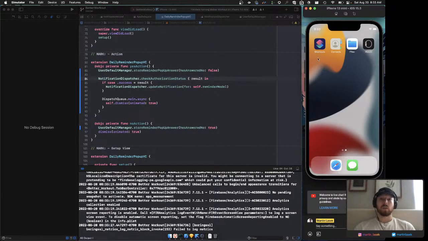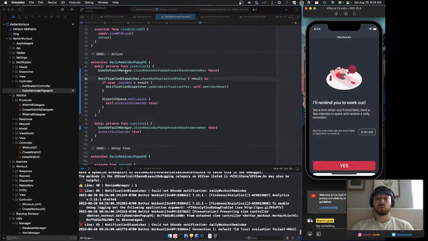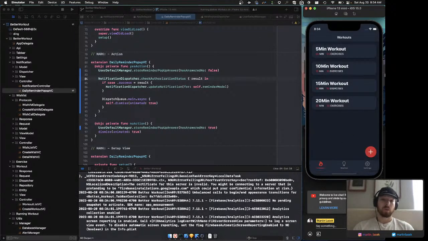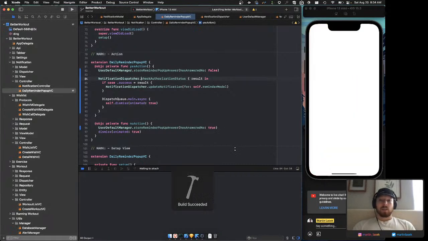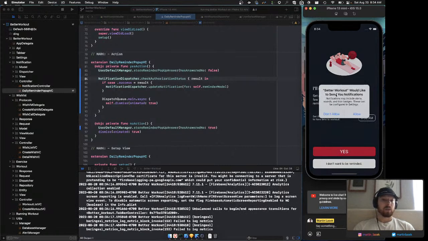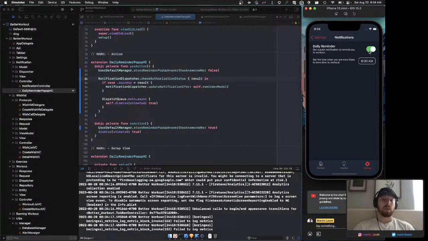Let's delete it. So with deletion, we are also getting rid of our user default keys, which means now if I say I don't want to be reminded, gone. And then we probably have store reminder pop-up answered to has answered no, true. If we reopen, we can say yes, and then would like to send you notifications, and then allow, dismissed, gone. Okay, and now we go into settings, and it's enabled, and it's 8 a.m.